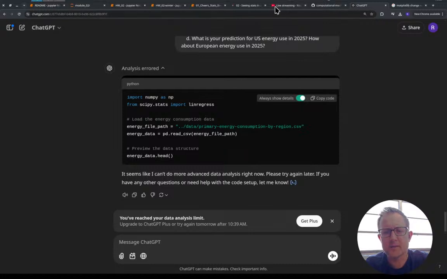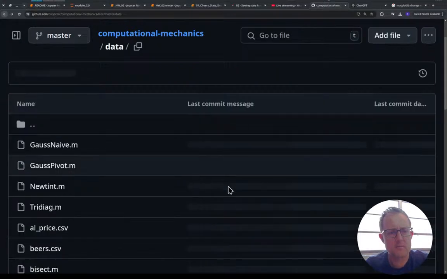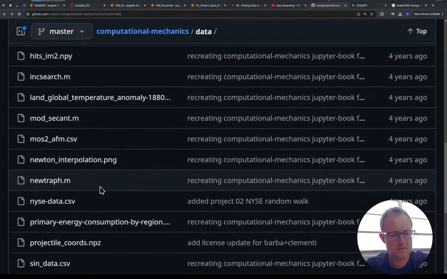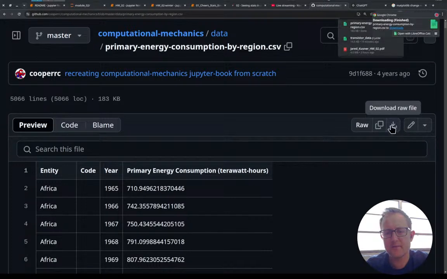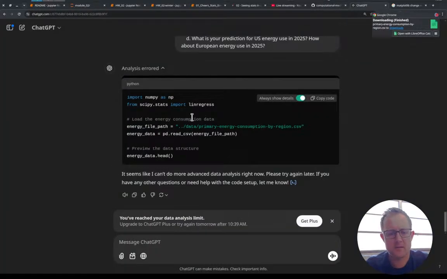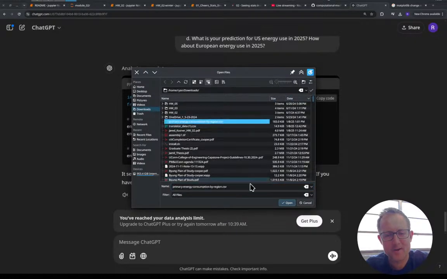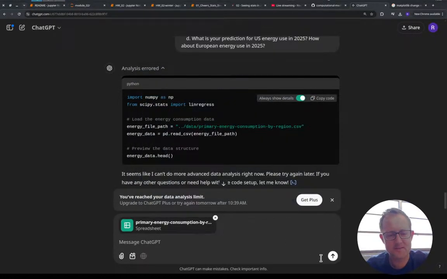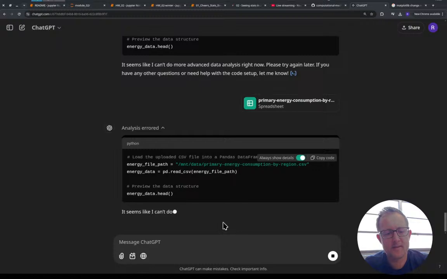No, so I'll have to go back up one, come down to primary energy consumption and download it. And now I can upload it, primary energy consumption, and give it to ChatGPT. Now it's got all this new data to work with.